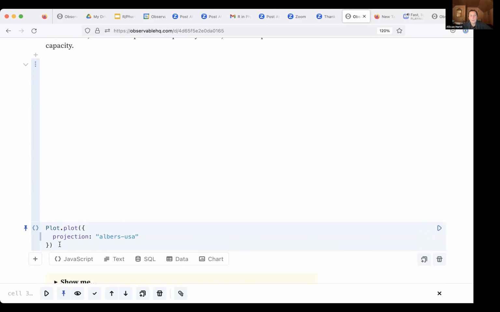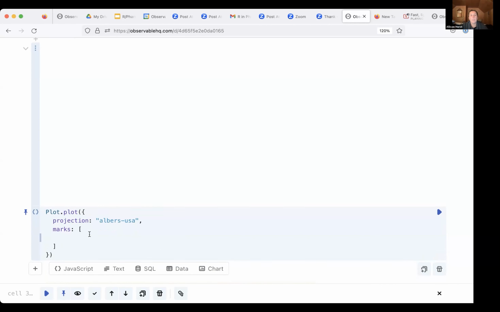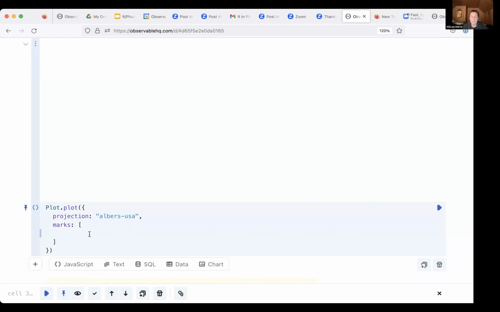So I have a comma after that projection, and this is where I'm going to add my marks section. So here you have marks, colon, and then square brackets. And within these square brackets is where I define my marks and any options as constants or variable channels that I want to use to update it. And the first thing I want to do just to get started is use the Plot geo mark to make a map of the US states. This amazes me every time that this can actually work.